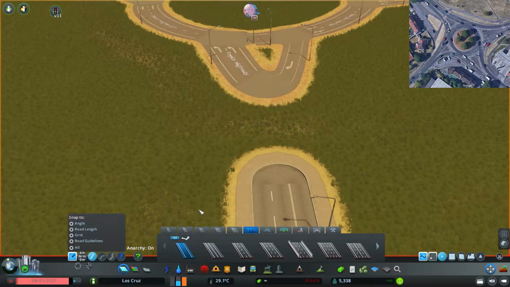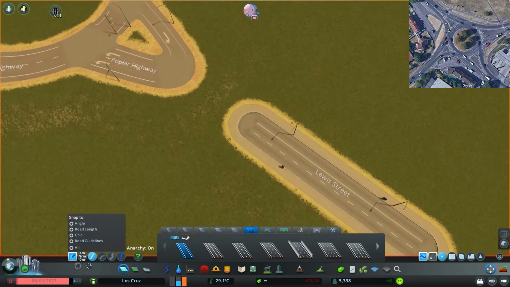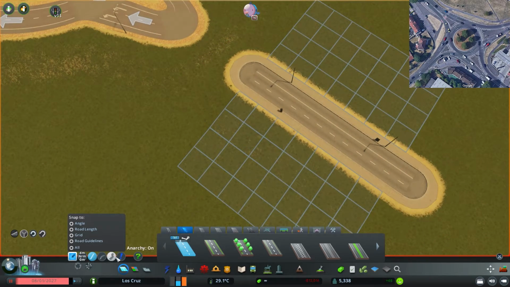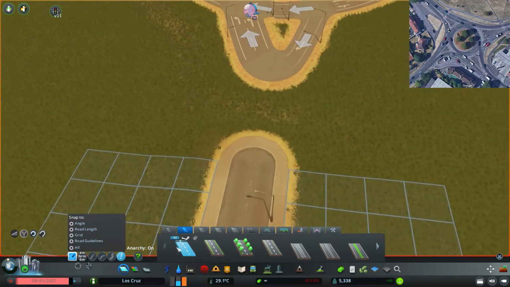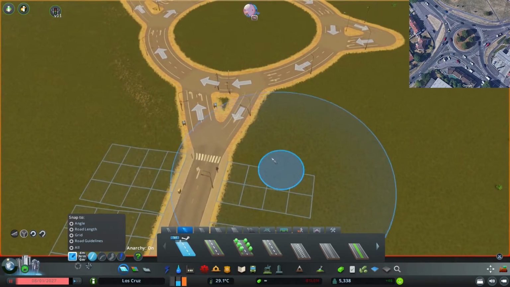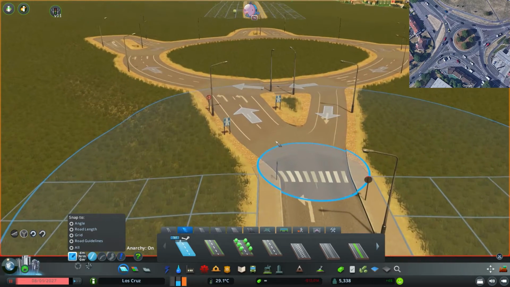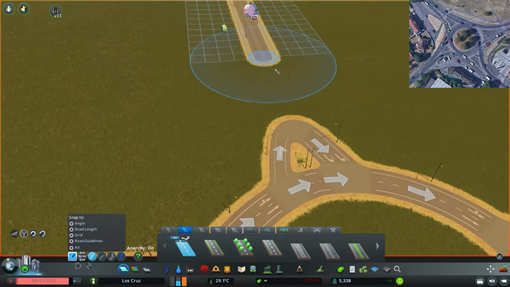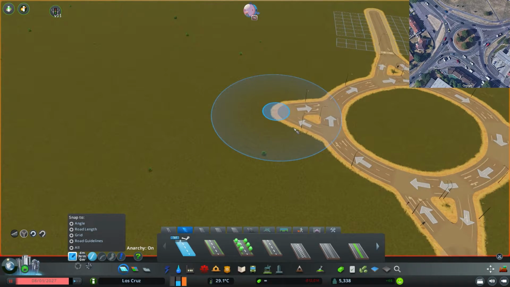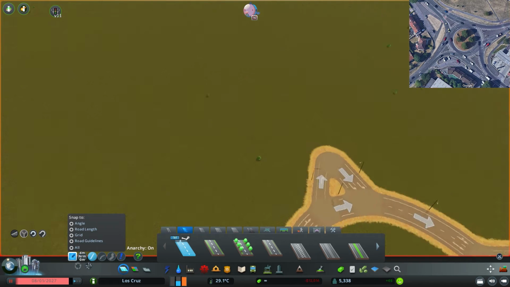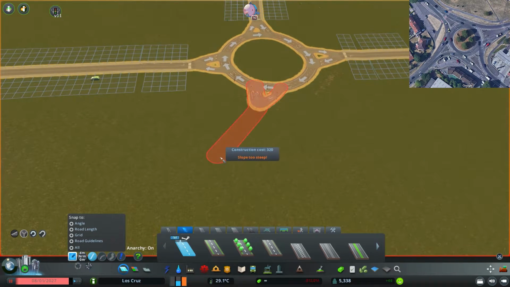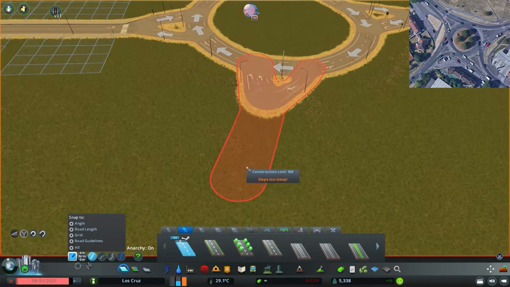Right, and then once it's done like that, in theory, this doesn't need to be a double road anymore, because after it only goes to a double road at the edge of the roundabout, kind of like that. That's not perfect because it's not as sharp, but it does do that kind of look, and we'll have it like that. But the benefit of this game, I will show you.